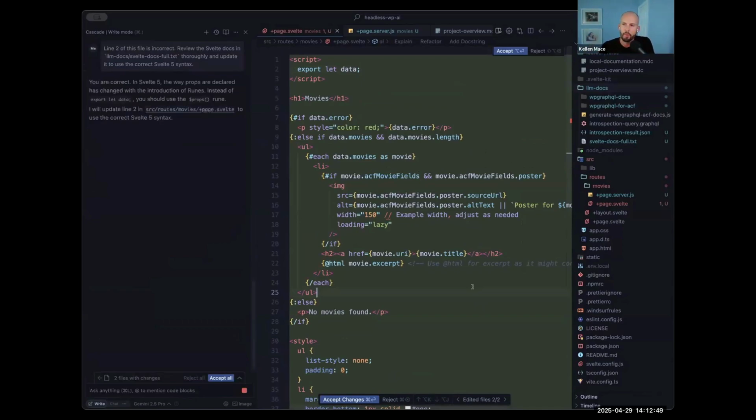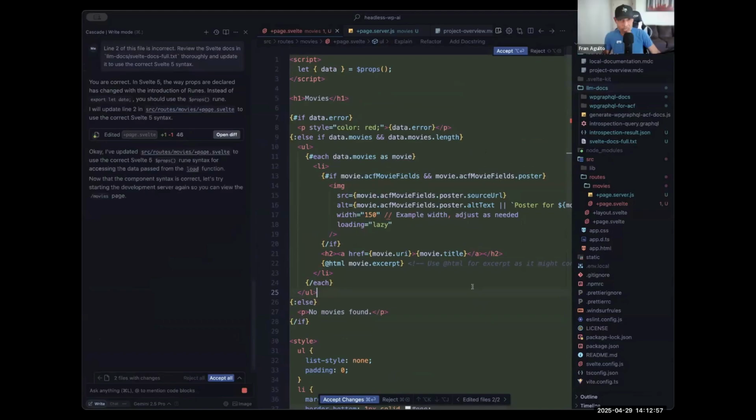So yeah, it's a bummer that we are having to correct it several times like this. In an ideal world, it would do everything right, and I was hoping that with the docs I provided it would do everything right on the first try. But I think these AI code editors are doing the best they can. They're sending the parts of the docs they think are relevant and the parts of your app they think are relevant to the LLM, and using a portion of the overall information to do this decision making. And sometimes it works great, but not all the time.